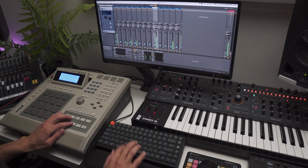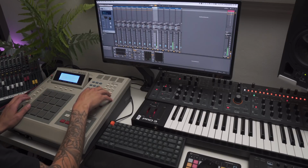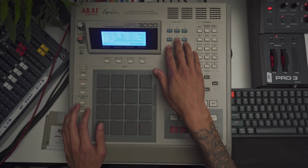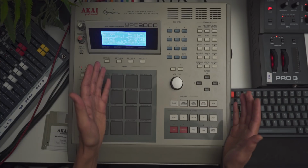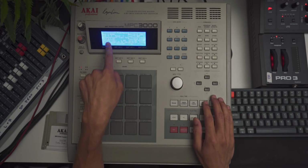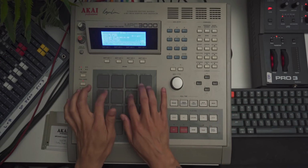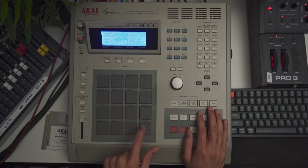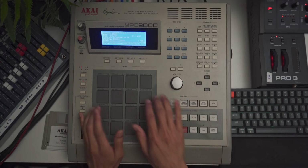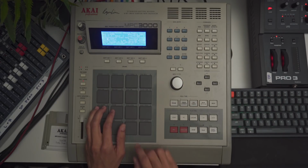You know what, so this is kind of working, kind of not. So what I'm going to do is go to our sequence edit, and I'm going to copy this over to 2. And this is another thing I constantly forget. See, I've just been recording everything in track 4. So my samples, they're all in track 4, but I'm going to go ahead and delete that right now. And then I also recorded the shaker in there too, so I'll erase that. But I'm going to go to, let's go to track 7, which is our sample track.